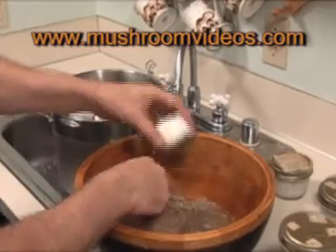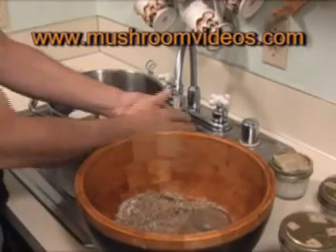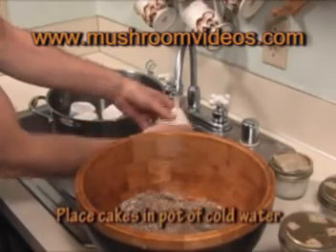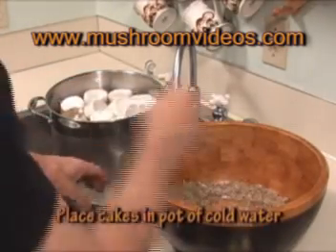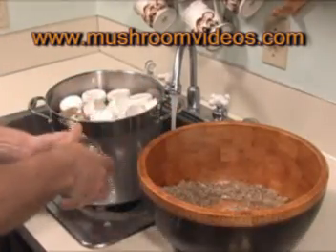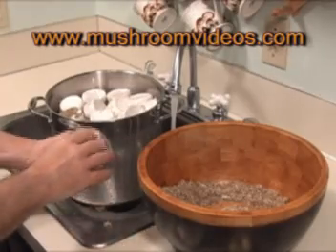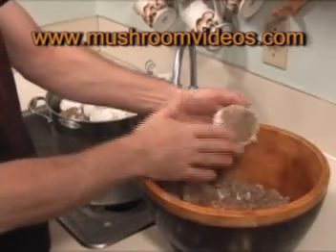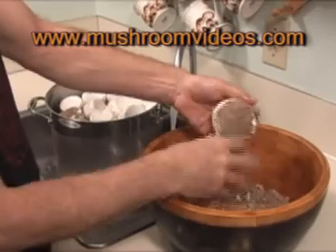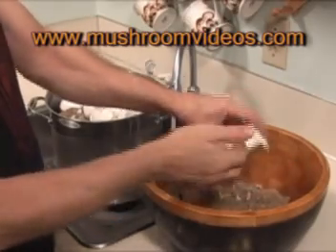As you can see, birthing is a pretty simple process. I like to take the vermiculite barrier off. Some people save it and use it again, but the way I look at it, it's been exposed to the elements and that's been our filter. So let's go ahead and scrape that off — vermiculite's cheap, we'll use more later. Scrape the vermiculite barrier off and then just slam your jar down on a piece of wood and the cake will just pop right out usually.